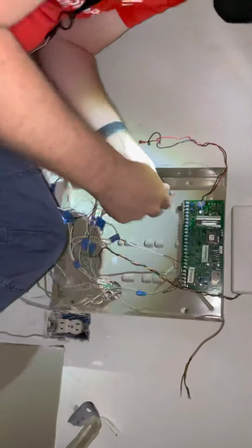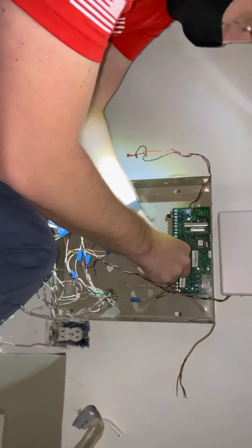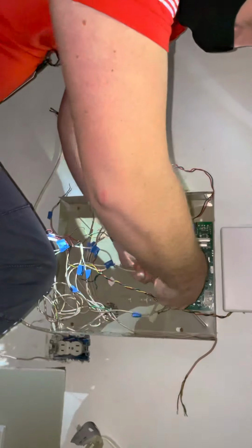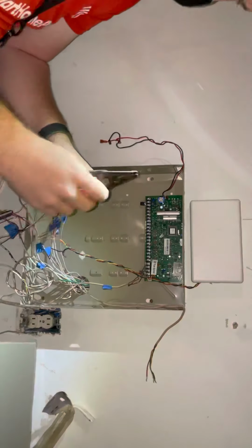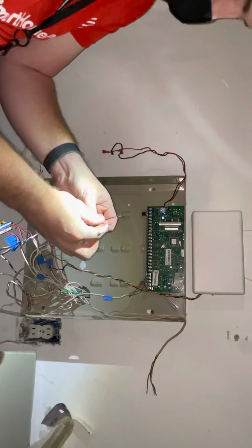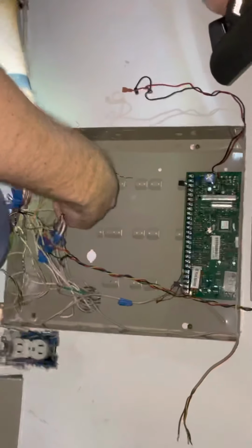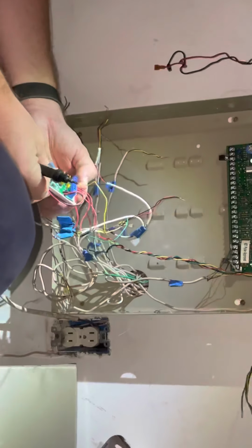Okay, and then we got the last door. Right. So they've only had 8 sensors in the whole house. Exactly what we want. So for example, I'll show you guys. This black is a black. I'm about to go against code here. Oh no. Going off the grid. You guys can put the black in here too.